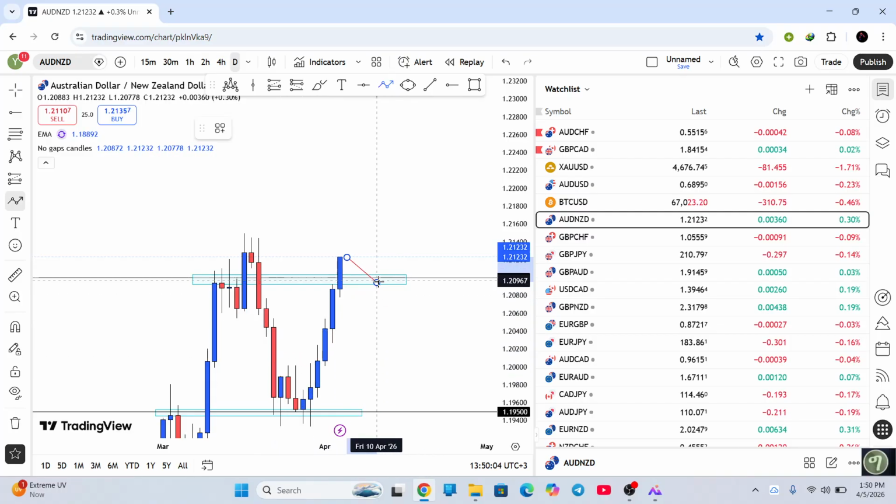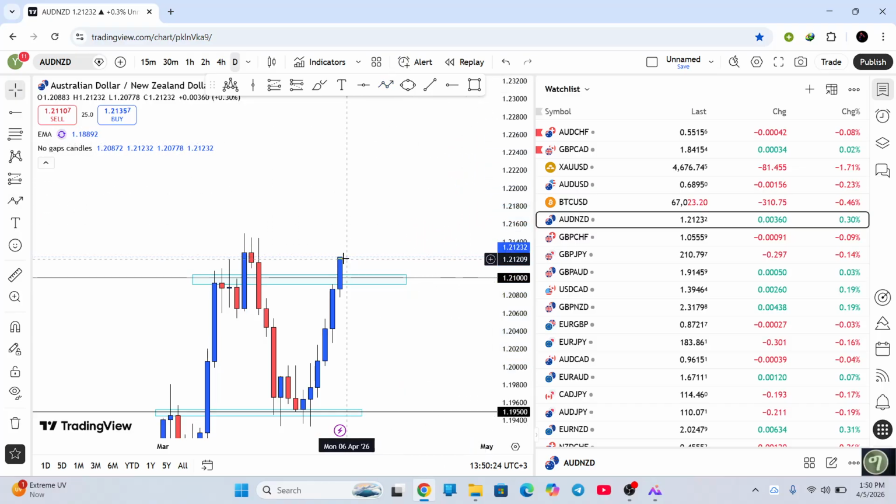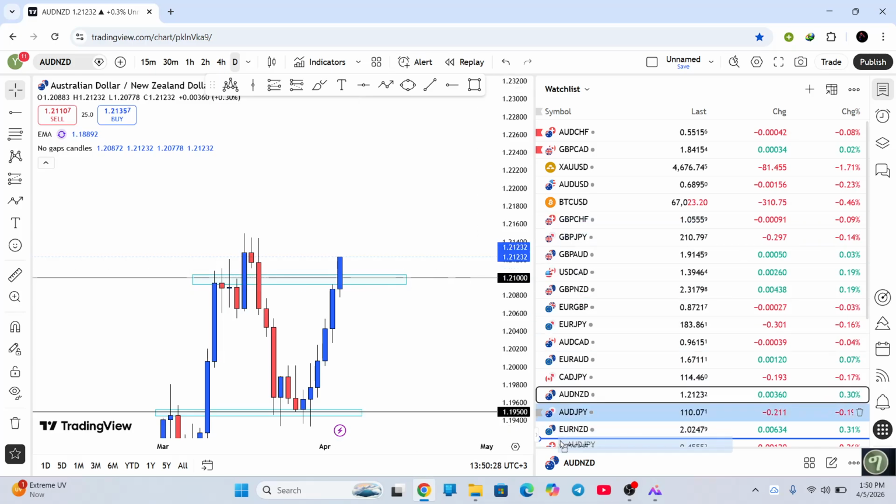So if it did not reject from this structure point, then I will wait for price to come back to this level and give me a rejection from this structure point. If the rejection happens here, I'll take the buy. Even if the rejection happens over here, I'll take the buy from this level also, because this is a clean structure point and a round psychological level. Yep, that's what I'm gonna wait for. I'm gonna wait for the pullback. So for Monday, definitely not interested.